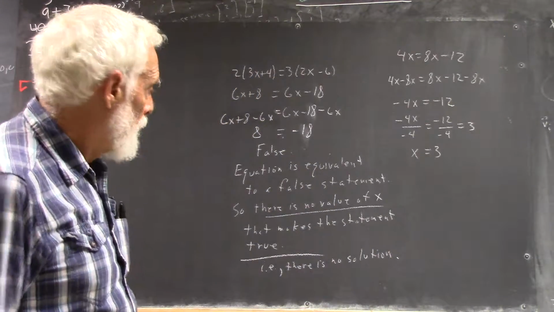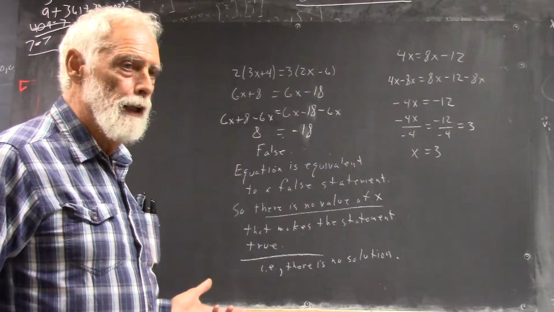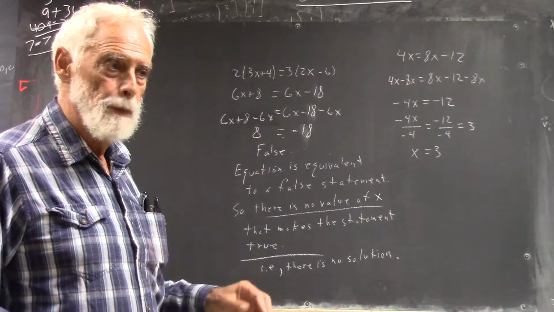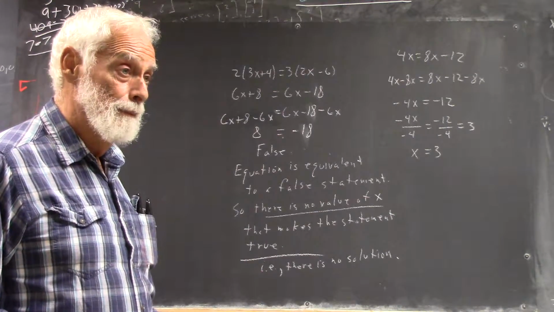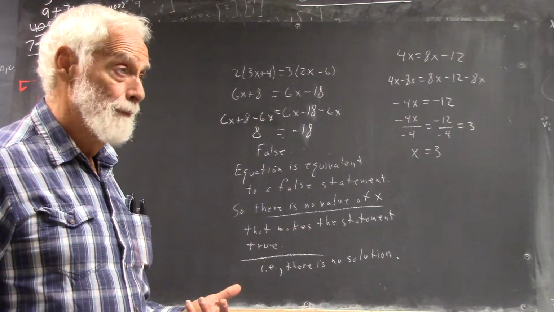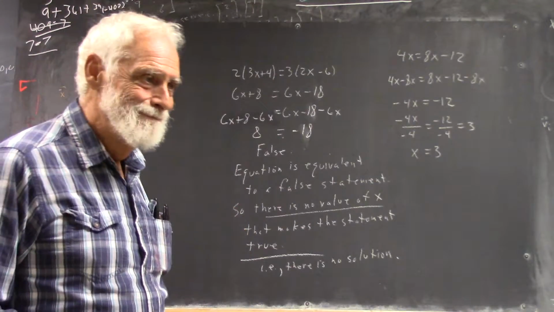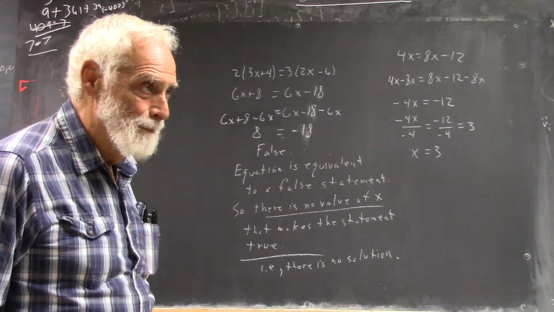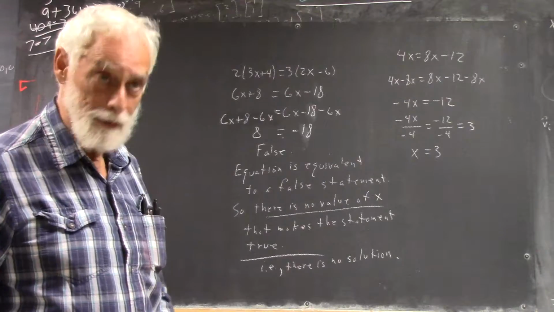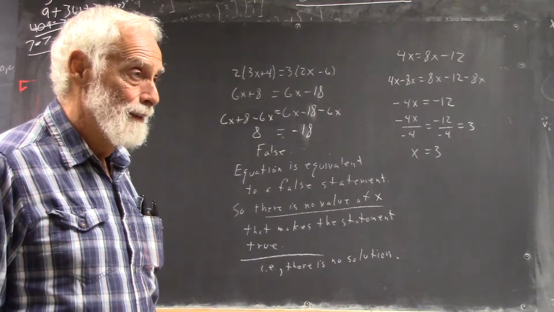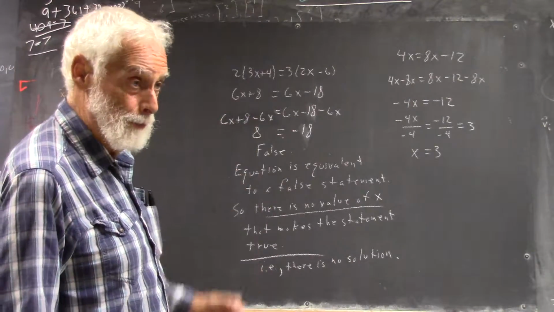Okay? And you want to know all of that because you might have occasion at some point to put an equation into a computer algebra system and ask it to solve the equation. The solution that you get in many systems will just read false. Okay? It won't say no solution. It won't say there's no value of x that makes the equation true. It will just say false, but it means all those things.